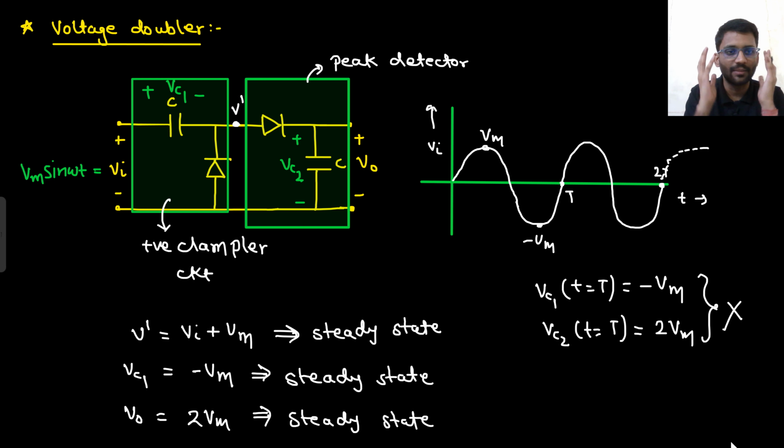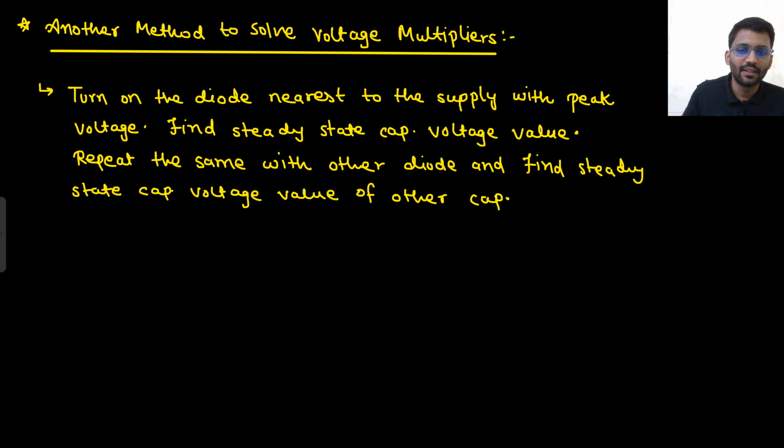That will be a simple circuit that you need to solve. So we will see how to solve those circuits, how to solve the voltage multipliers. This is just the statement, just read it and then we will see in the question. What you need to do: first you need to turn on the diode. The same method is there, but here there will be two, three, four diodes. There can be 5 diodes as well. So there will be multiple diodes and multiple capacitors. Till now we have seen only one diode, one capacitor, but now we will see multiple diodes and multiple capacitors.